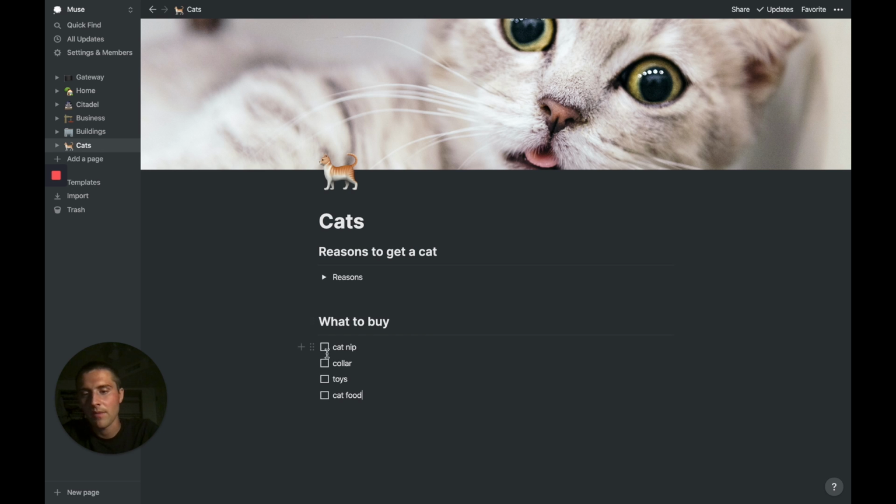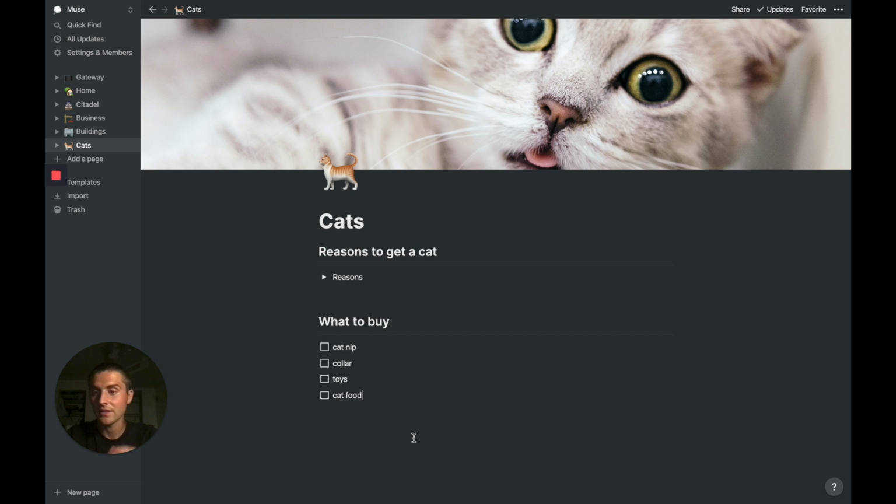And then once I'm able to get these things, I can just check them off really simply. And I love using this feature for grocery lists because for me, I know certain ingredients that I want, but I don't want to write them out every time I go to the grocery store. And so I'll create a page just about my groceries and then slowly click them off. And then when I'm done, after I go for the next week, I can unclick them and go through again.